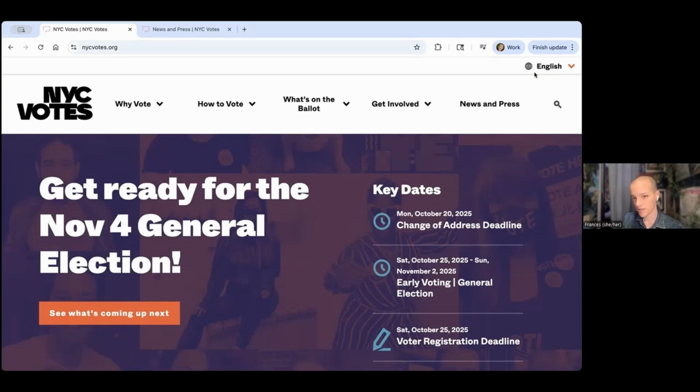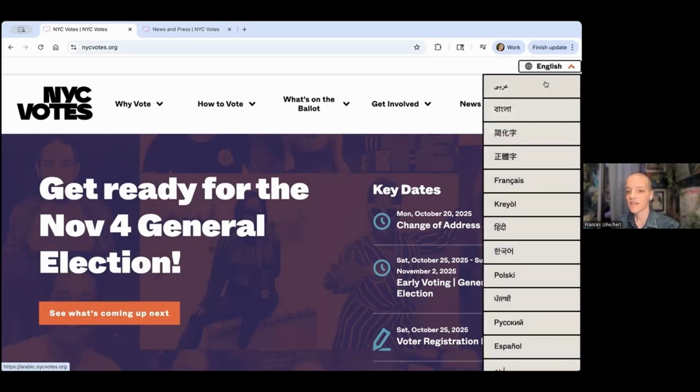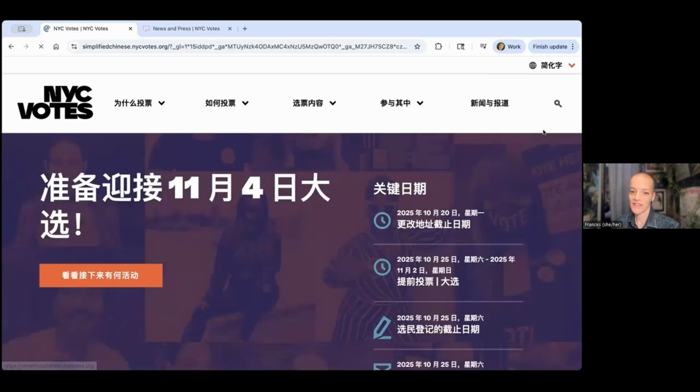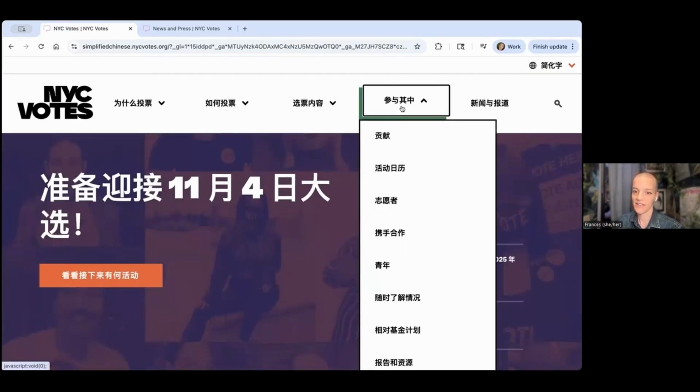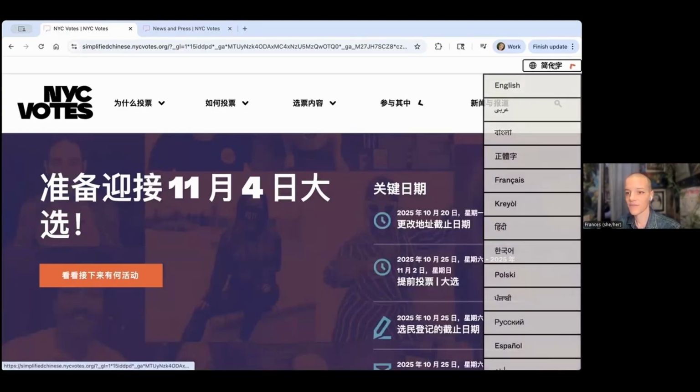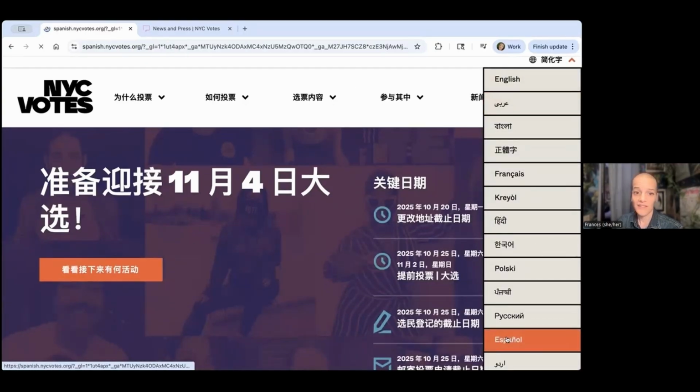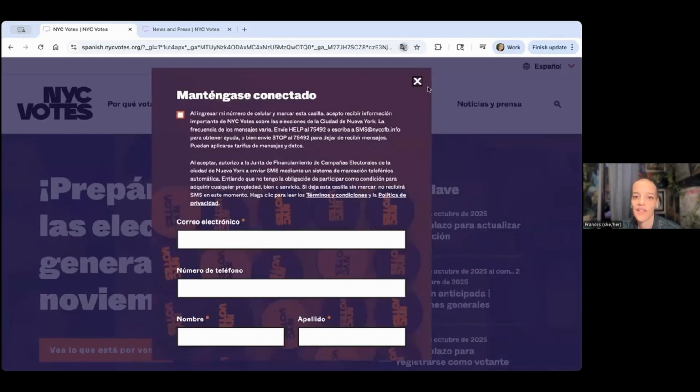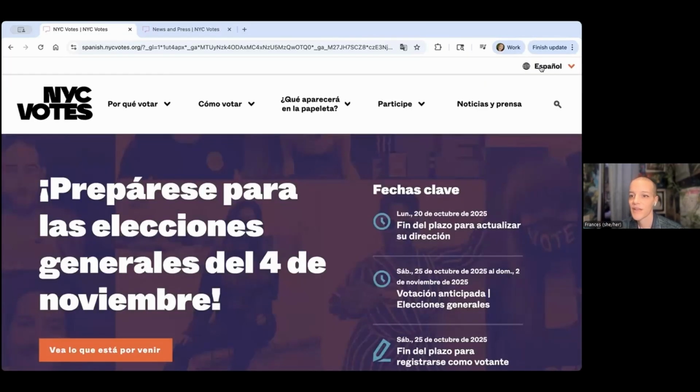First thing I want to show you, though, is that the full website is available in a number of different languages. If it's better for you to read this in another language, just go up to the top right-hand corner, click here. You can select the language you want, and it should translate the entire website for you. So once you start clicking on things, everything will be in the language you've selected. So that's helpful. And like I said, there's a number of different languages to choose from here, and the whole thing will be translated for you.